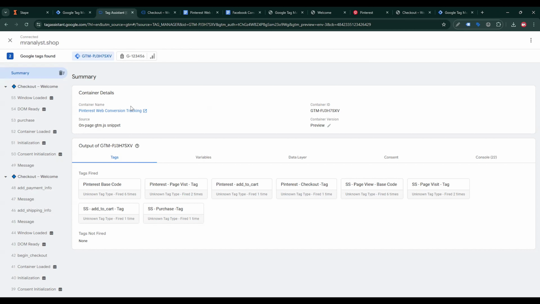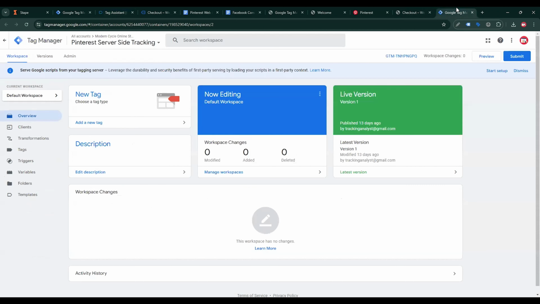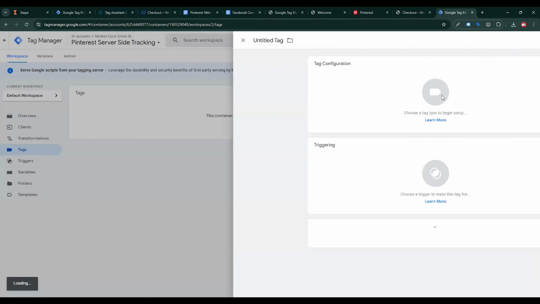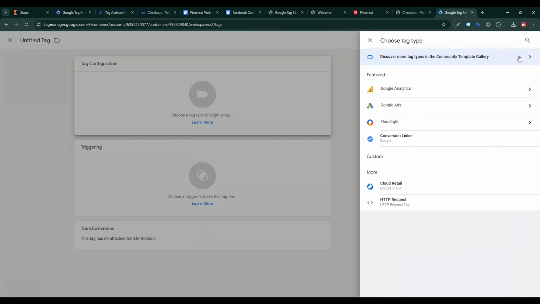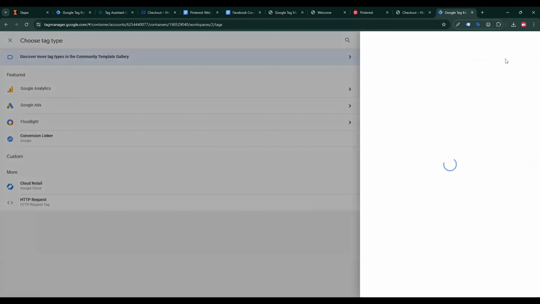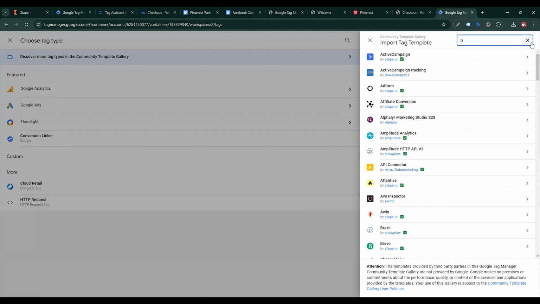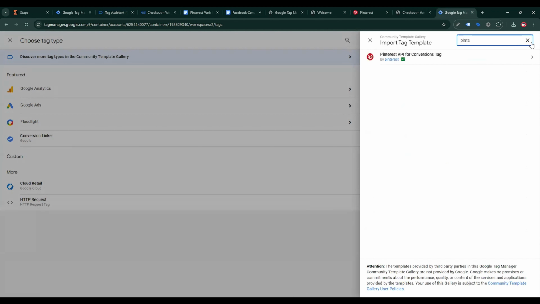Then I need to set up the server container. Go back to your server container, then click on tags, then click new, then click discover more tag types in the community template gallery, then search Pinterest.